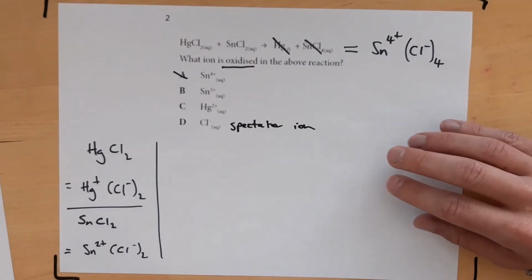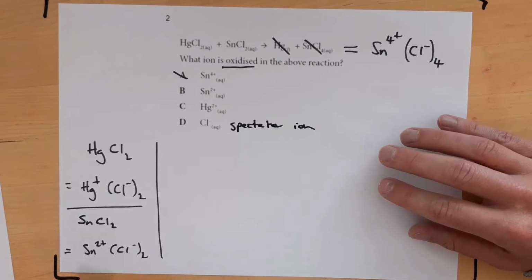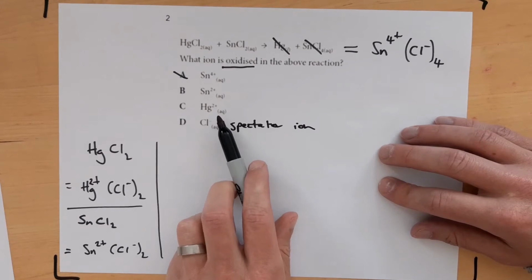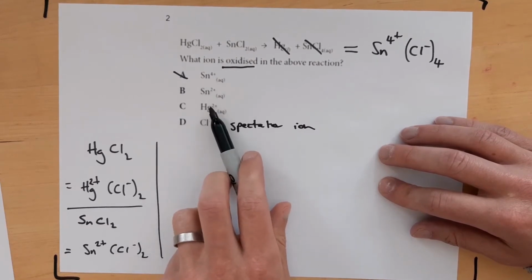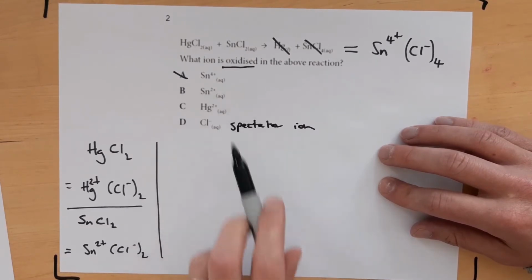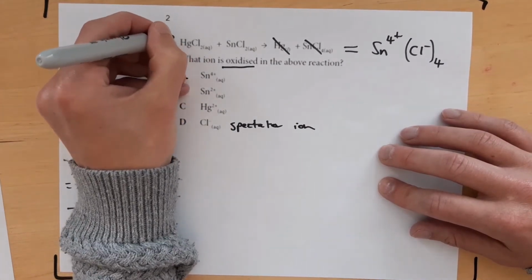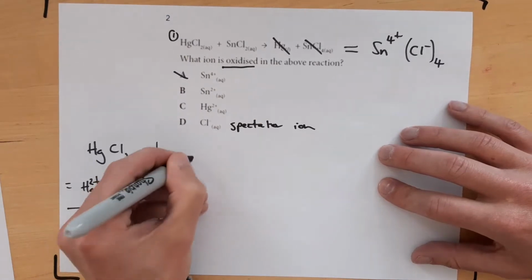Okay, so we're slowly getting there. What else? Sorry, that should be Hg2+. So what else do we have here? Well, we've got these two chemicals left now. So what's going on? Well, let's have a look at the Hg2+ first of all, so that can be number one that we'll look at here.